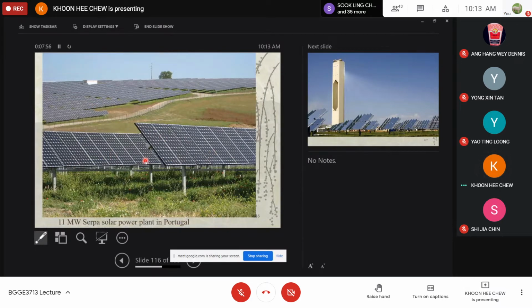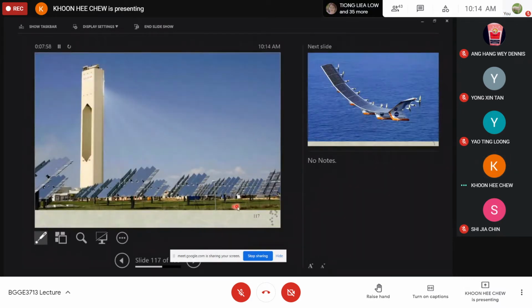And actually we say that solar energy does not create pollution. In the sense, yes, when it generates the energy, it does not emit greenhouse gases. But when we install the solar cells, we are actually causing destruction to the land. For example, here you cannot have anything tall enough to block the sunlight. So you need a big piece of land. This indirectly causes land pollution, where you need to chop down the trees and so forth.